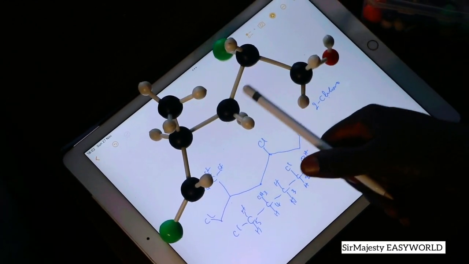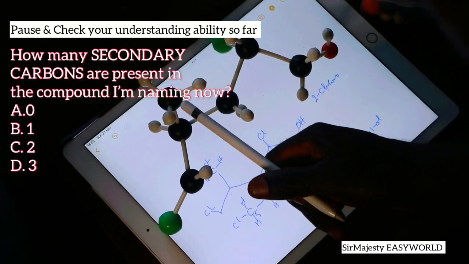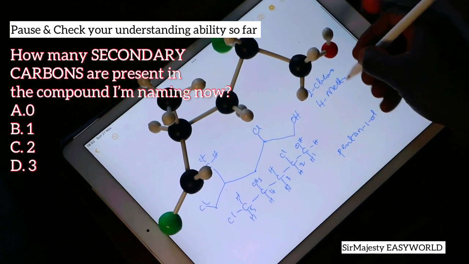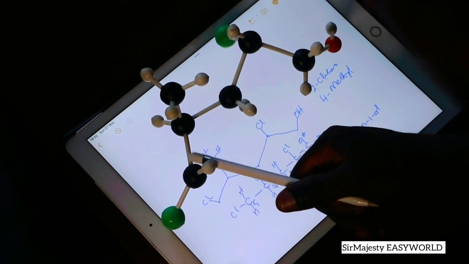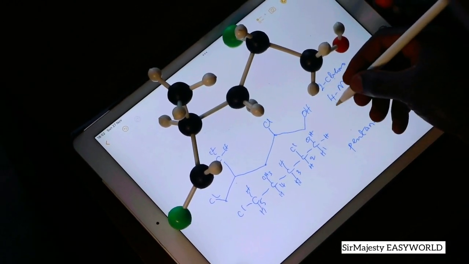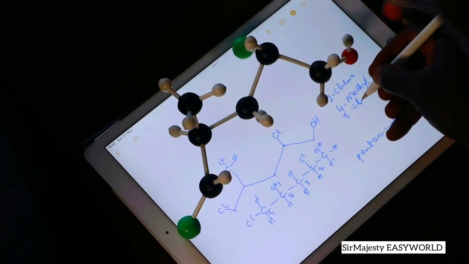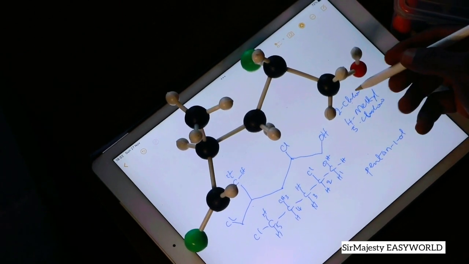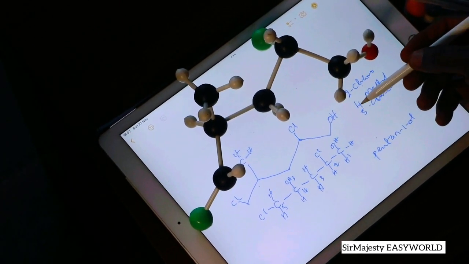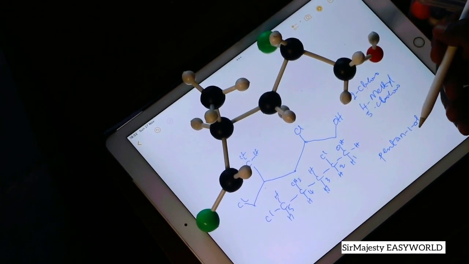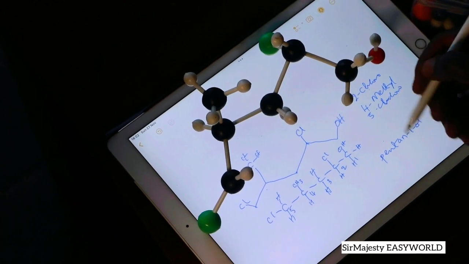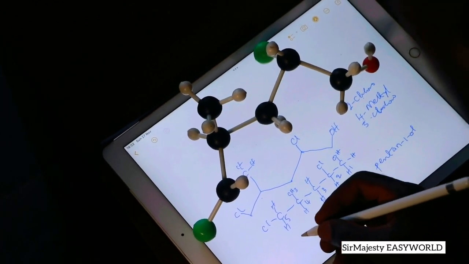Therefore, we have 1, 2, 3, 4, and at that 4, we have a methyl. So this becomes 4-methyl. Then we move again to carbon number 5. At carbon number 5, we still have chlorine, and that is 5-chloro. Now, because we have chloro and chloro, the chloro should go first before methyl, irrespective of the 5 and 4. Alphabetical order for substituent groups, C before M. And because we have 2 chloro, we have to factorize and join them together.